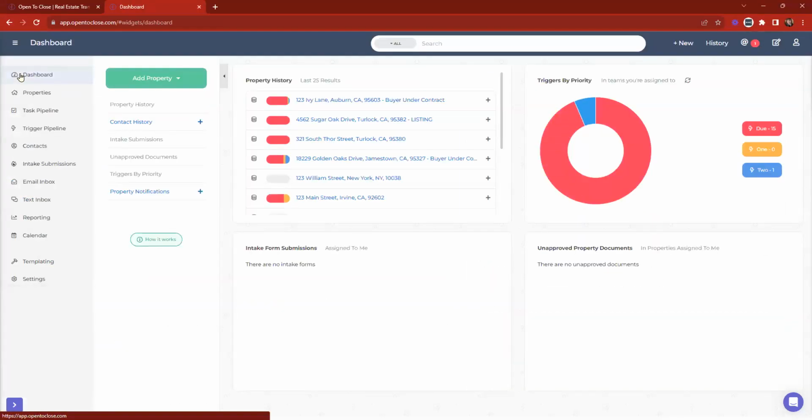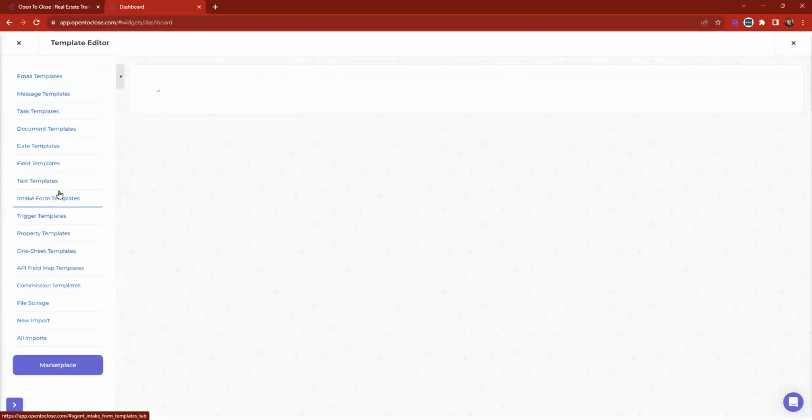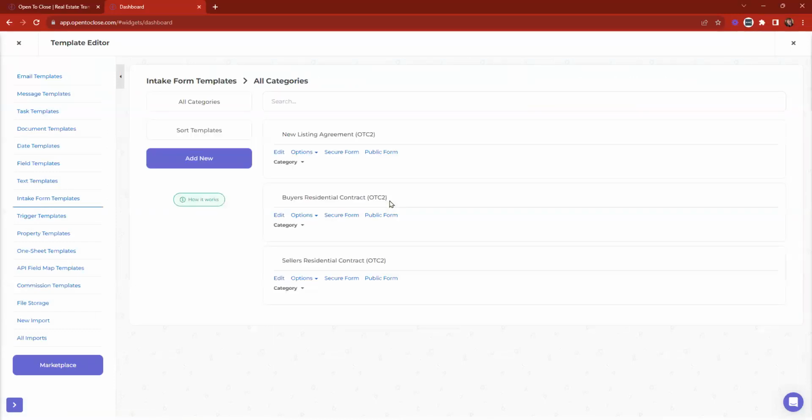Cool. I have a sample intake form triggers under trigger templates, and then form triggers on the intake form. Can you explain the difference briefly? Yes, absolutely. So when we're talking about building out open to close, when we're looking at our intake form, most of you guys are going to be altering or customizing the intake form that's already in there, right?